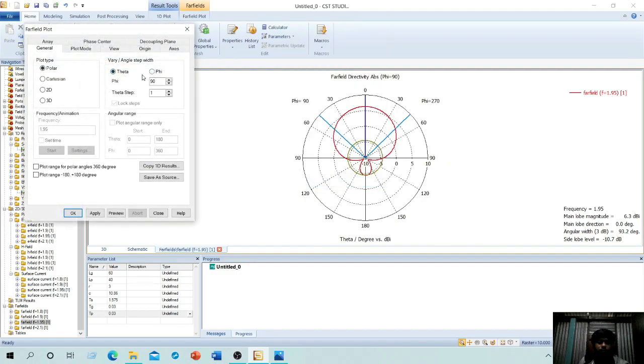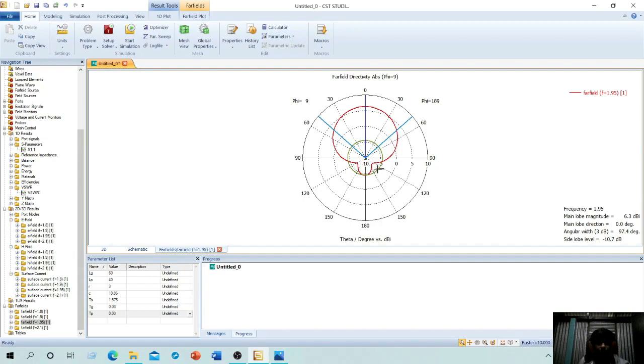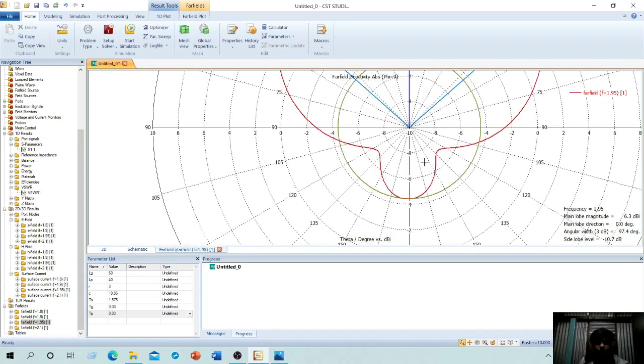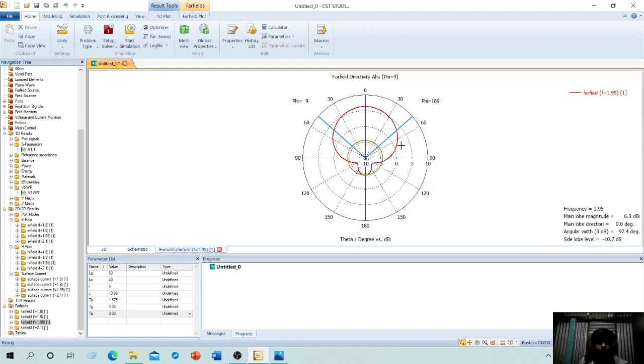If we change the values, we apply them, and now it has changed. Now we are seeing the far field directivity.